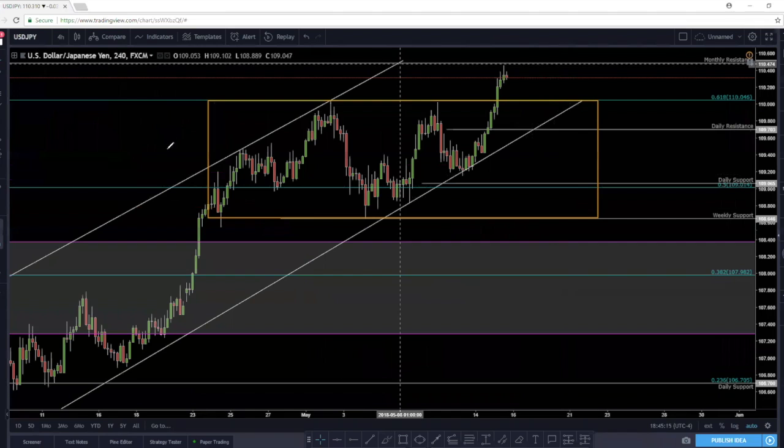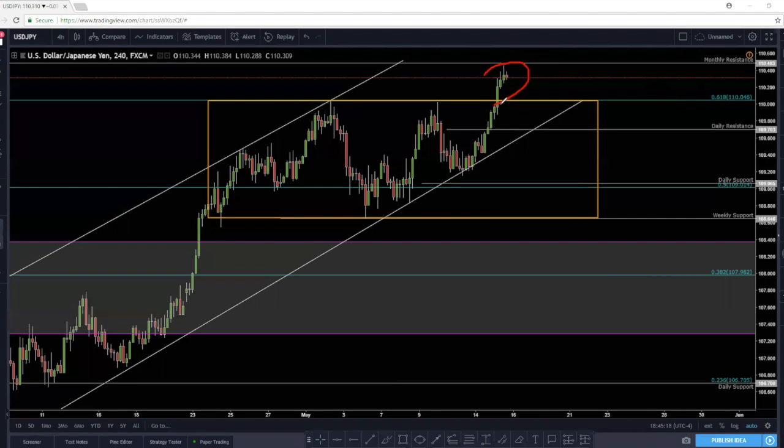Looking at it as of right now, we can see that US dollar Japanese yen did in fact break above the consolidation box, creating higher highs. And now what we would like to see is a short-term pullback to create a flag pattern. And if in fact we do start to continue to break to the upside, followed by a pullback to create a retest, we could expect one more push back to the upside. So remember, stops are at break even once you get to that 110.48 handle.